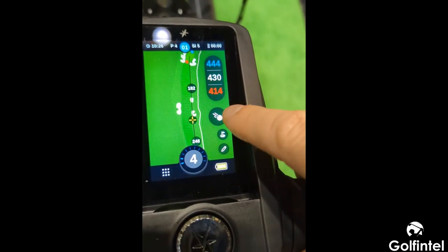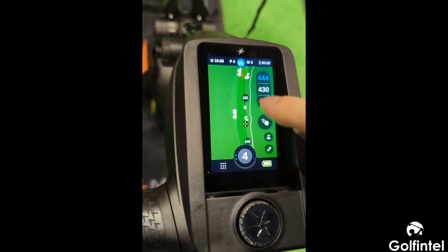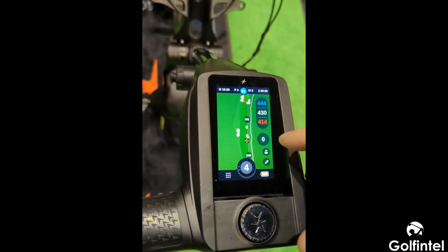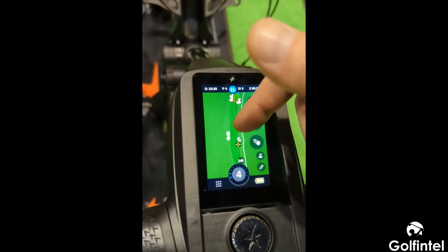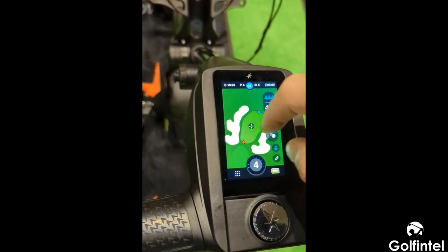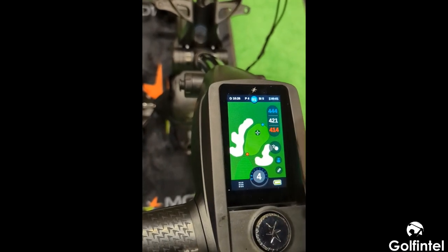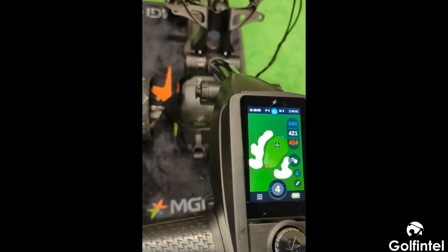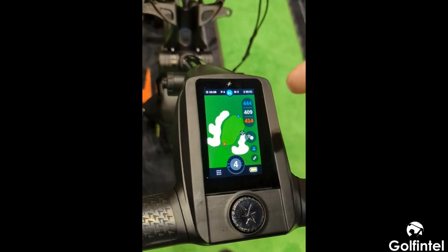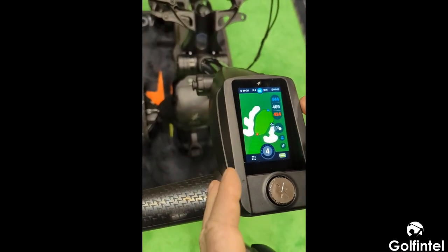You also have icons here. This icon, if you wanted to find out how far you actually hit your drive — once you hit your drive and leave the tee, you press that and it will measure how far you went off the tee and tell you, hey, you hit it 250 yards. If you hit your shot in the middle of the fairway and want to see the green view, you hit the green icon and it gives you a description of the green. You can also get very accurate pin placement. It always starts middle-middle, but you can find out how far to get over or short of a bunker. It gives you all that information — just like you get on a golf cart screen, but now on an electric caddy as well, plus stat tracking.